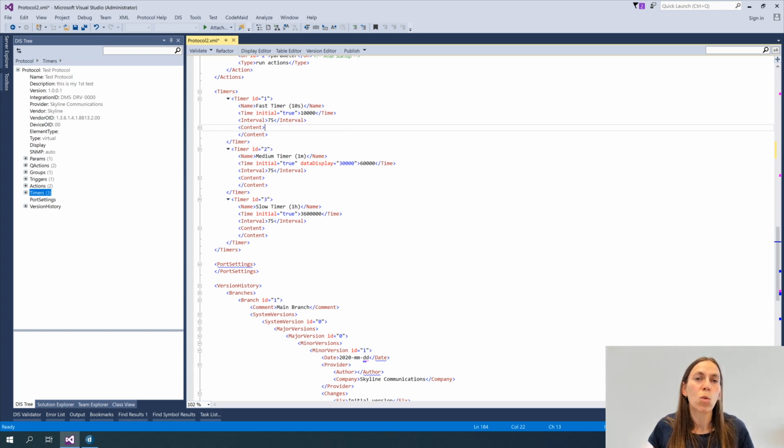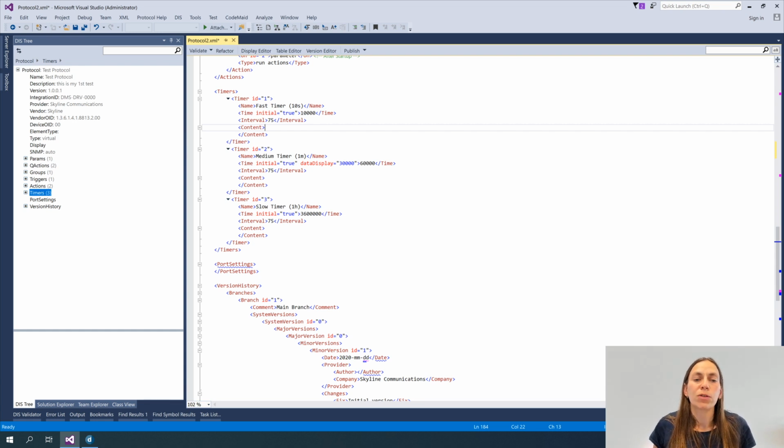Timers, same way. I don't want to put it too fast. Maybe I will send too many messages in a short period, overload my network. But if I would set it too slow, maybe I will not be updated enough. So pay attention to what the need is.